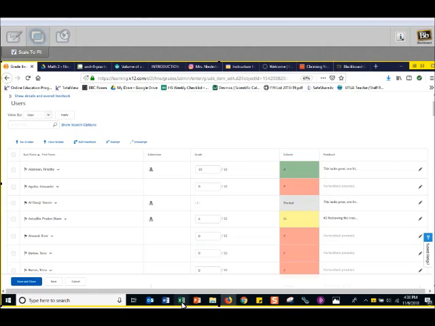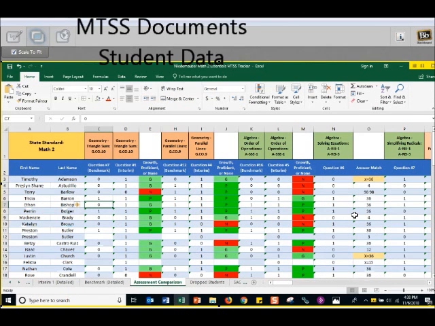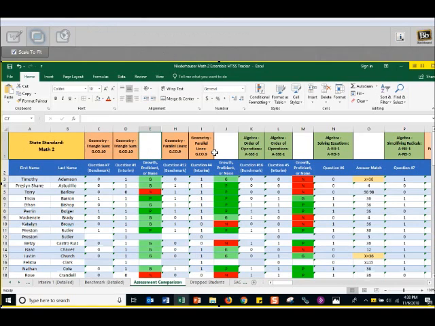But going back to this, in my MTSS documents, one thing that I've been doing that's been kind of nice is comparing, just in the last week, my benchmark to my interim. My benchmark had 20 questions on it, and of those 20 questions, 8 I placed on my interim, and my interim was 15 questions. So about 50% of my interim came from my benchmark. It gave me an opportunity to see a couple of things.